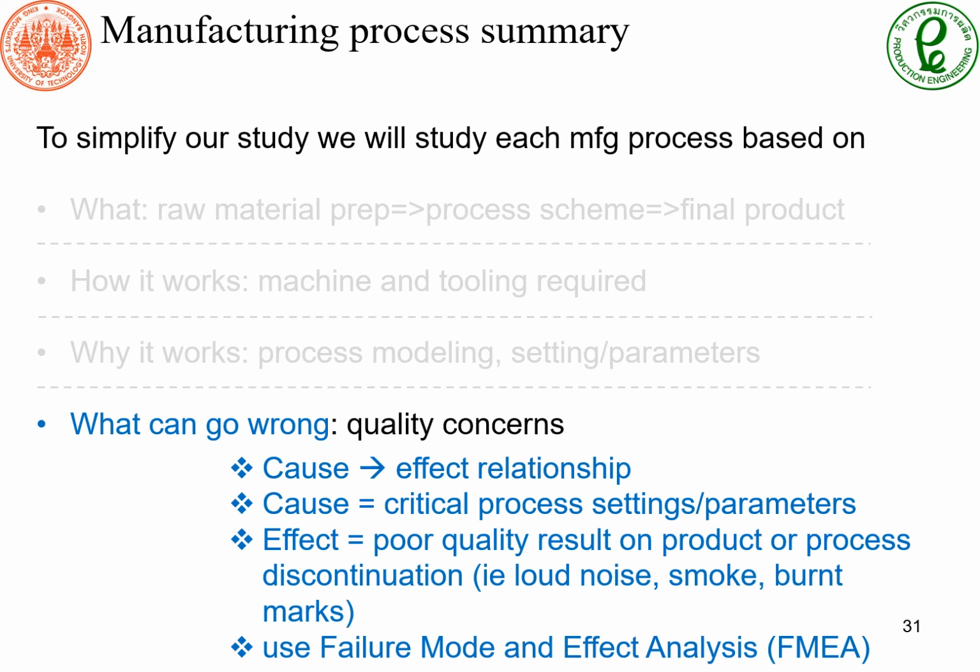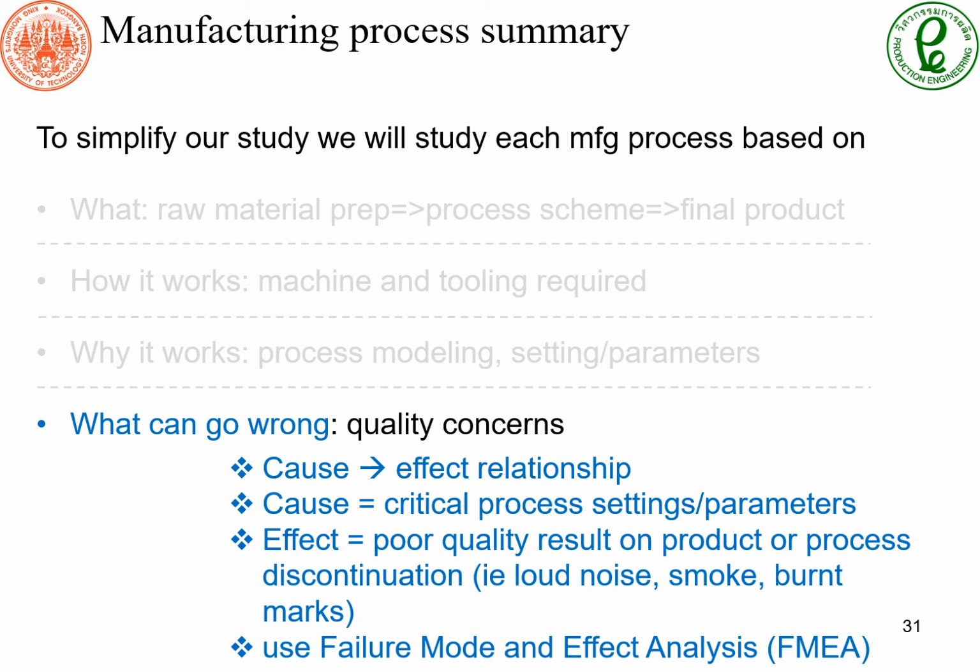What can go wrong is a question manufacturing engineers should ask very often. We would like to think that our manufacturing process is under control, but this is not necessarily true. Our tooling gets worn out, and even electrical shock to the machine can affect its functionalities. Human operators may not set up the machine and tooling properly. Some nuts and bolts get loosened. Also, our raw material may be defective.